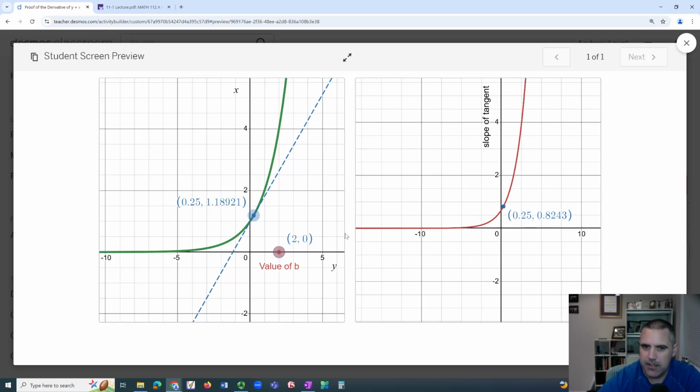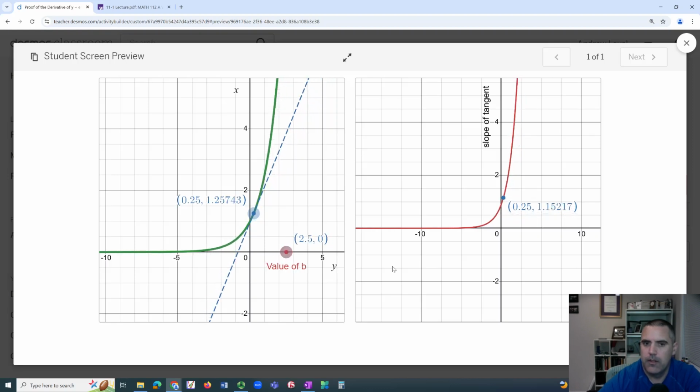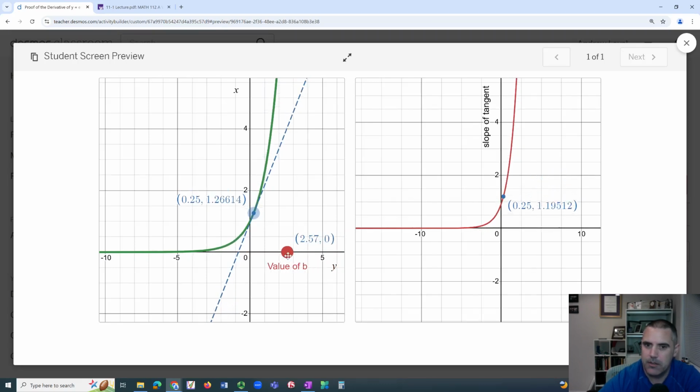So an interesting thing is we're really looking for when is the derivative as nice as possible. Or in other words, when is the slope the same as the y value? Now at this point the slope is 0.82 and the height is 1.18. So it's not quite the same. So if I increase this a little bit, go to like 2.5, you can see that the height is 1.25 and the slope is 1.15. They're pretty close to the same. Now if I go way past, they're not the same again. But there was a moment when they passed each other.